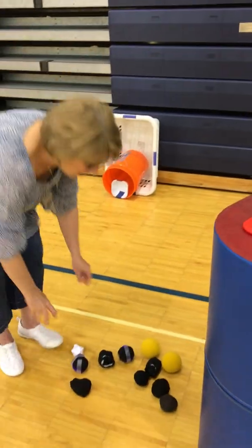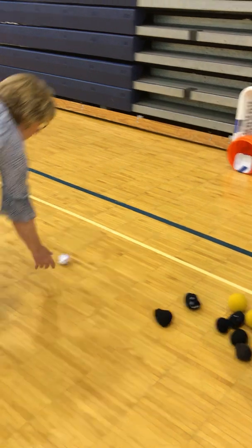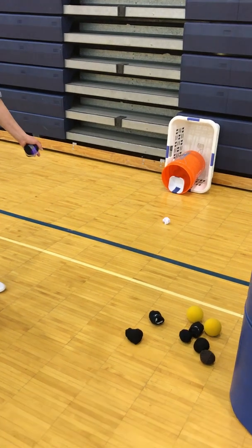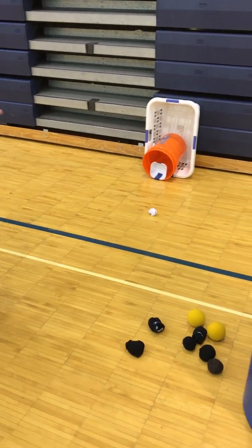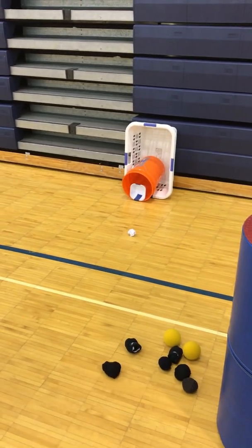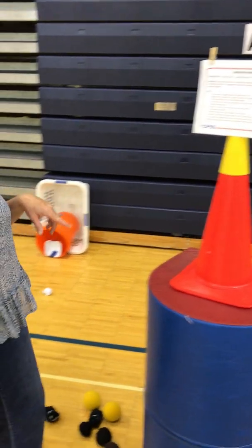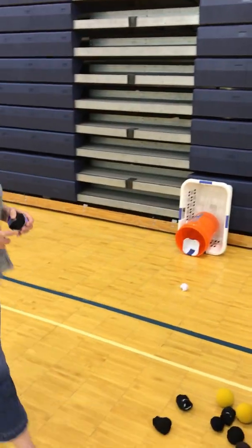So what you're gonna do, you're gonna get your ball. Again, you can use a paper wad, and you don't wanna get too far back, but I'm going to kick. Okay, now that hit inside the Tupperware. So let's say they don't wanna stay in very easy. So that could be 10 points. I get 10 points if the ball hits inside the Tupperware, 5 points if it hits inside the orange bucket, and 1 point if it hits inside the laundry basket.